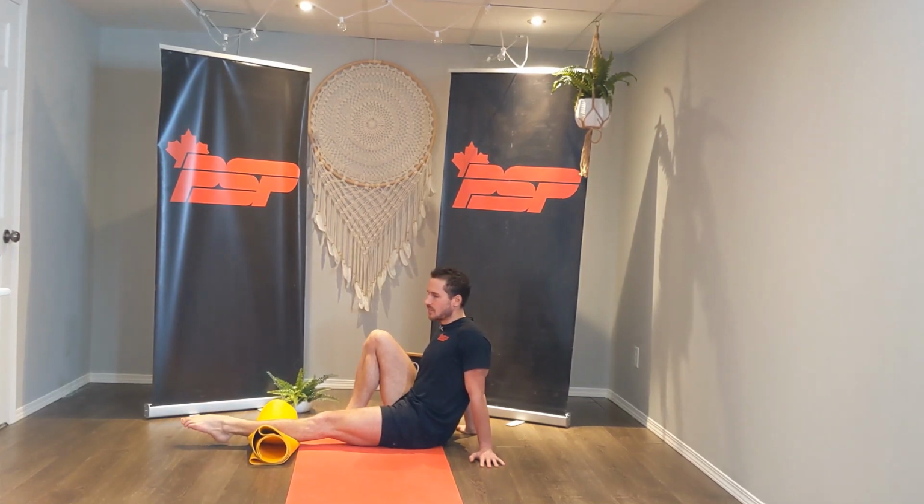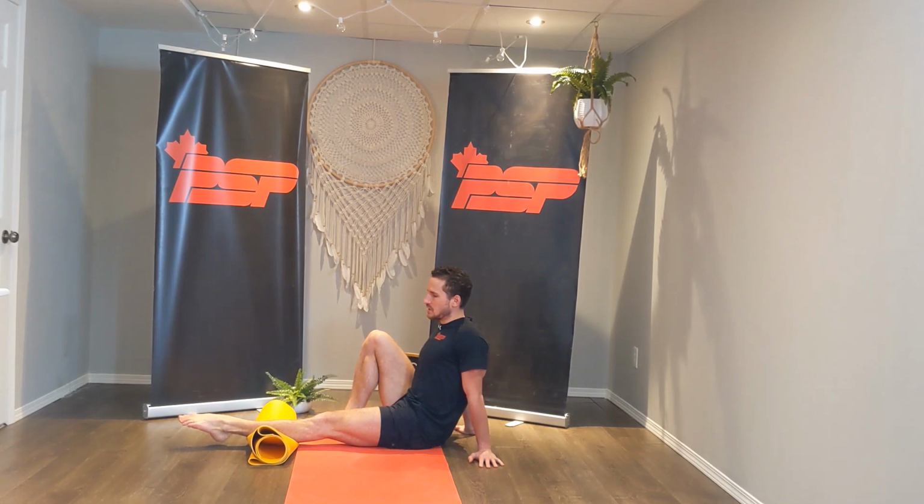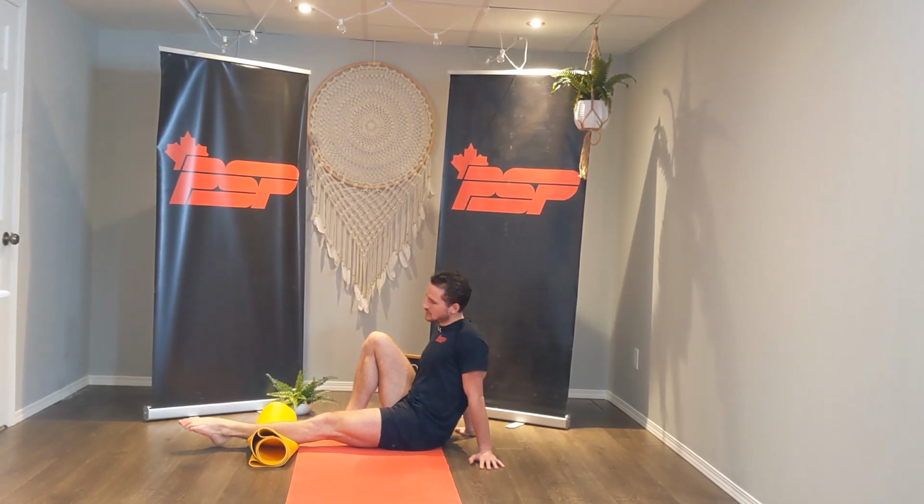Let's go clockwise or counterclockwise for 10. We're going in that full range of motion. Try not to cheat here. Really work on getting that full range of motion all the way around about the ankle joint. That's 7. Good work. Keep going. 8, 9, and 10. Let's go the other way.